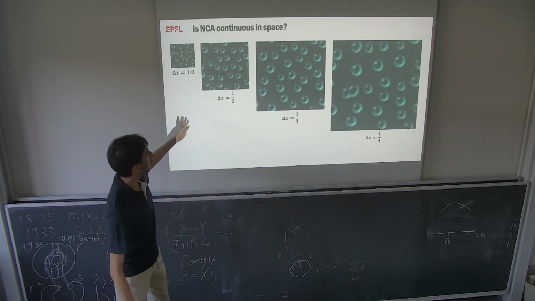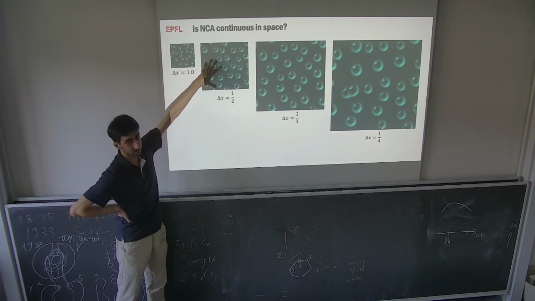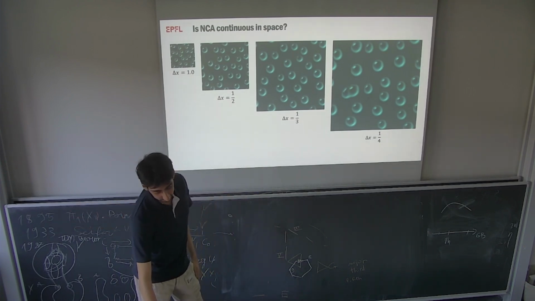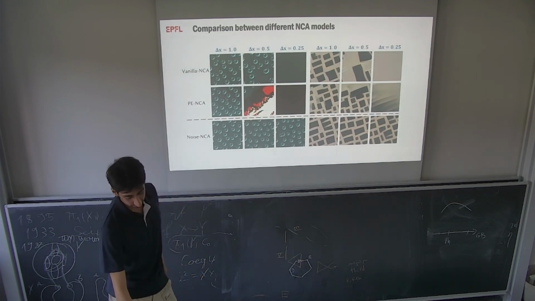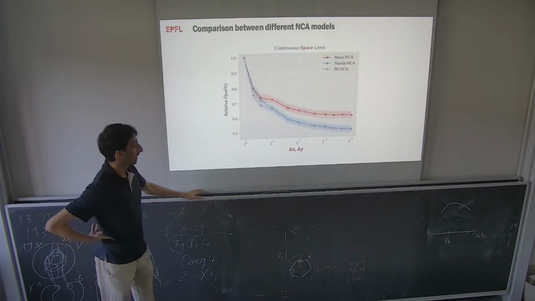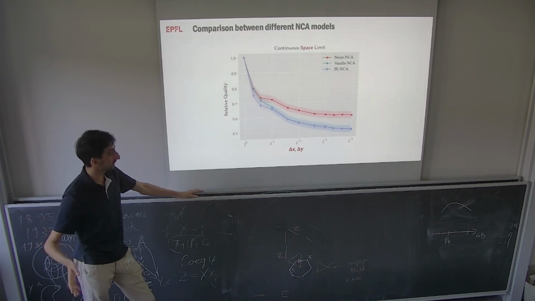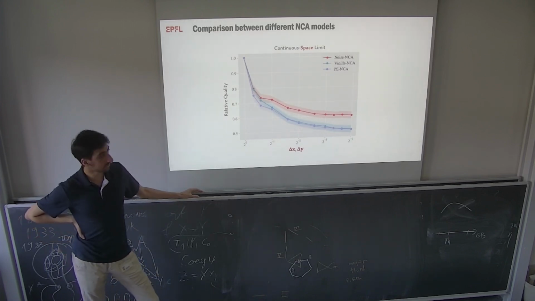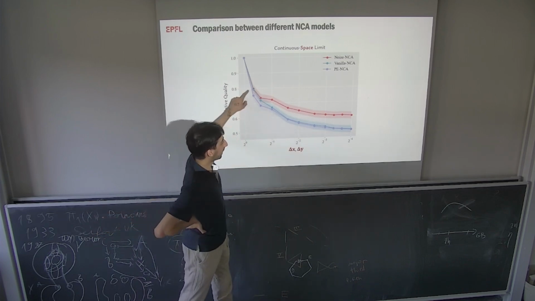Now we can simulate the NCA at different resolutions. So this is how training looks. And then we simulate it on a larger grid, but set delta x to 1 over 2 and so on. And this is the noisy one, not the NoiseNCA, not the one that has a stochastic mask. So again, you see, compared to the normal NCA, it works much better. And here you see the relative quality in the limit when we make delta x smaller and smaller. As you can see, this is not as good as the time version, because in the time version we had much higher relative quality, but here it decays much more.